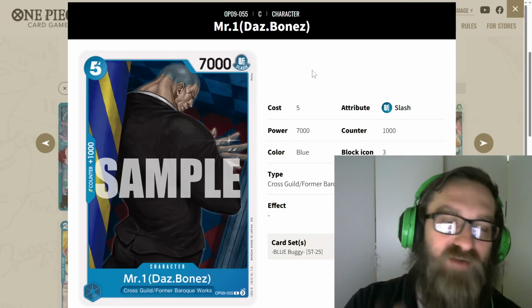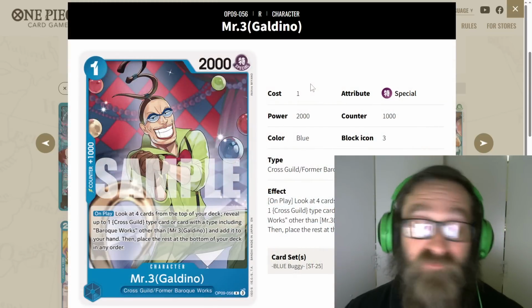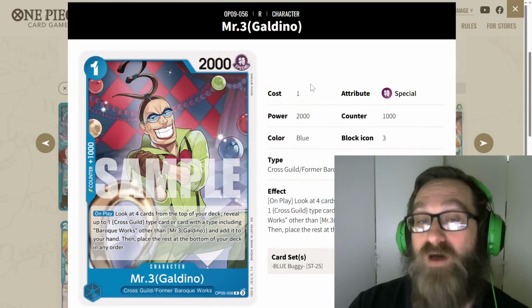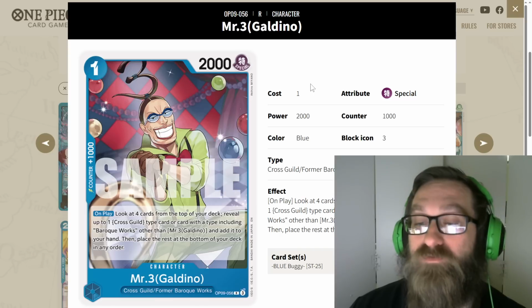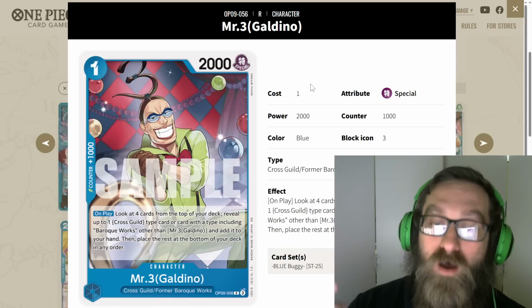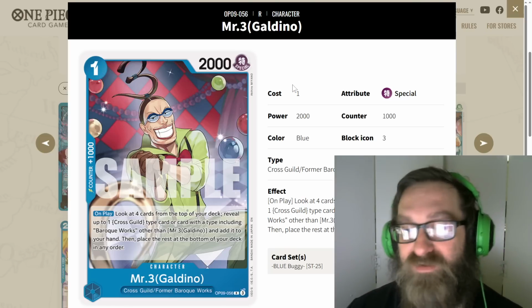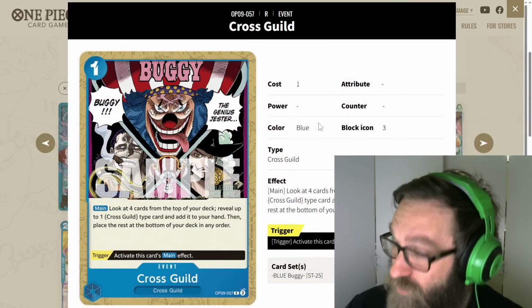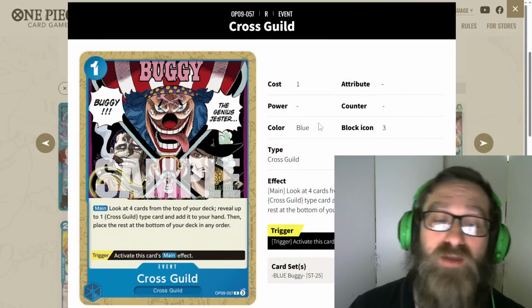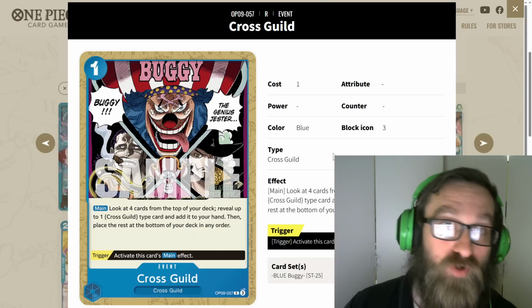All right, so next up we have Mr. 1, Daz Bones, just a nice 5 cost vanilla character for the deck. See, now Buggy is going to get a searcher. They get the 1 cost 2,000 power Mr. 3 Galdino searcher to do a top 4 search for Cross Guild or a card with a type including Baroque Works, other than Mr. 3 Galdino. Very solid searcher for the deck. And another searcher. See, now this deck has 2 searchers. I like that a lot. And 1 cost, top 4 searcher, Cross Guild, the event here. Trigger, activate main.